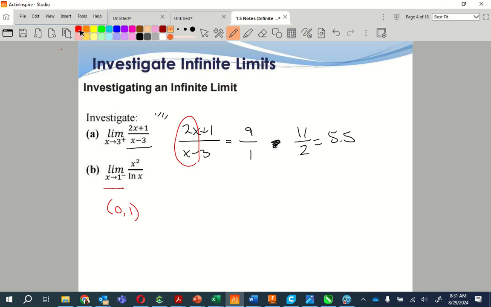So I like fractions, I really do. So if I were to do some fractions in this, so let's say 1/2. Is that in my domain that I could do? So that would be (1/2) squared over ln of 1 over 2.